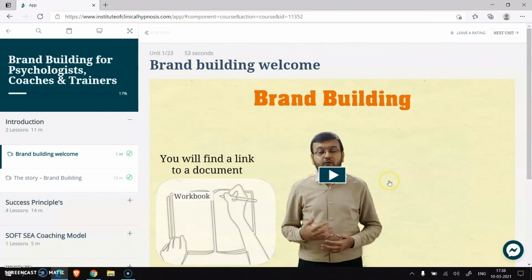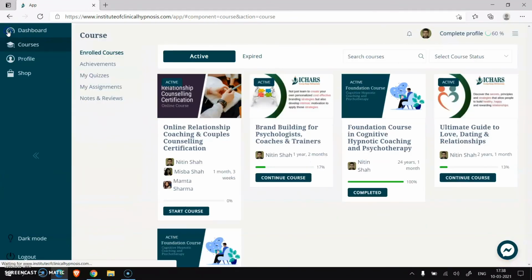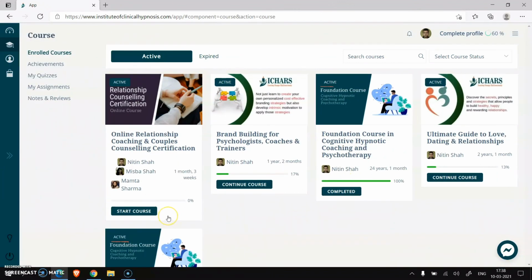And once you have watched the videos, as many as you wanted to watch in a particular go, then you can press this button and you will be taken back to the enrolled course pages. You can either go to another course or you could log out, and then next time when you come, you can start again. When you press the continue course button, it will take you back to the last unit where you had left the course the last time you had logged out.